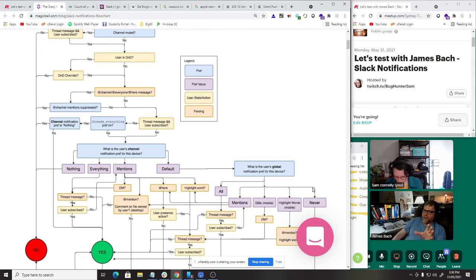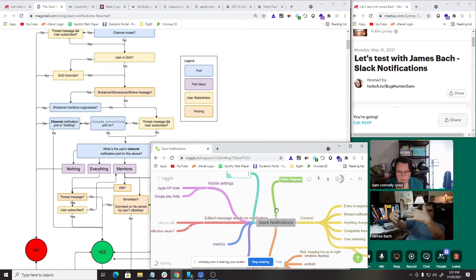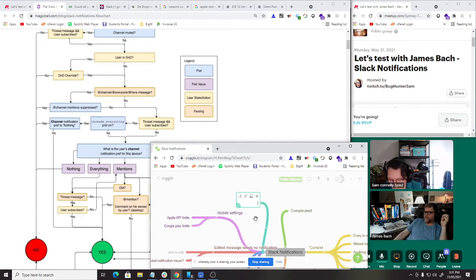Because if we're going to analyze this diagram, we need to understand the diagram. To understand the diagram, we need to understand the product. So whatever kind of familiarization you need to do, go and do that. And that's going to take the form of sanity testing, play, what you might call familiarization testing. I like to call it survey testing because I feel like I'm surveying the space that I'm going to test.